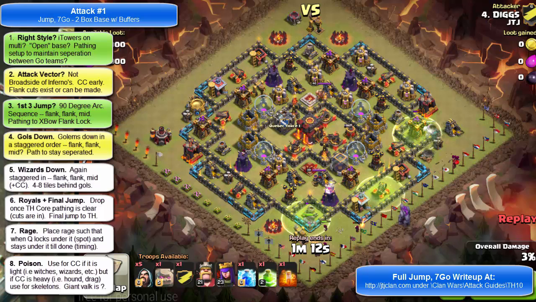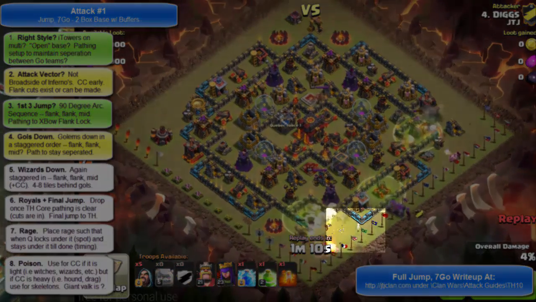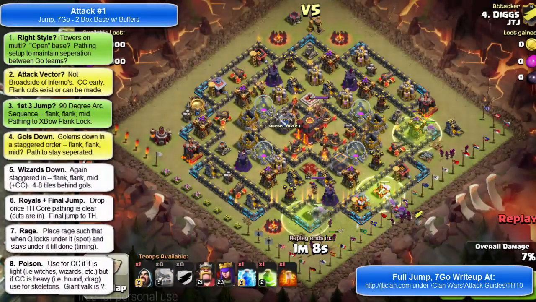And then in come the wizards, 5 per team. You want to have them backing the golems. You can see here some of his wizards getting pot-shotted because he went a little early. You want to have them again back behind the golems so that they are basically almost 3 to 6 tiles trailing where the golems are, so they don't get sniped by stuff.